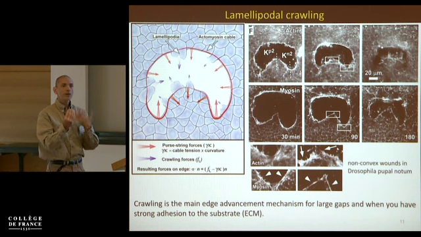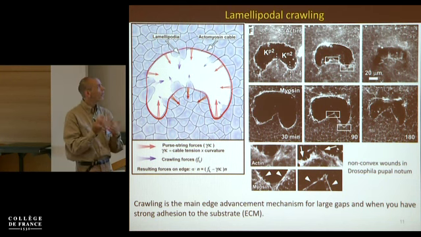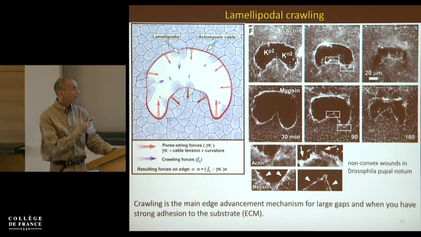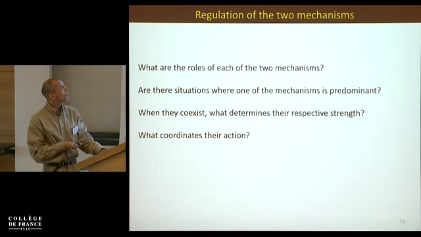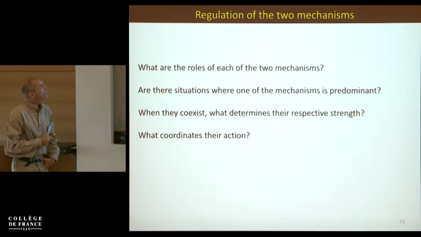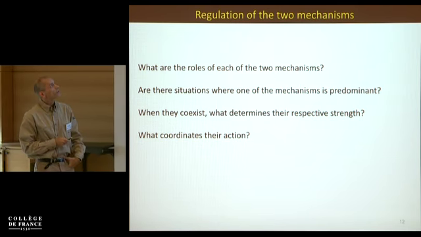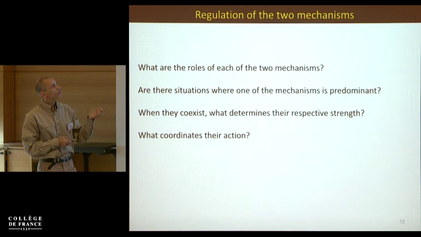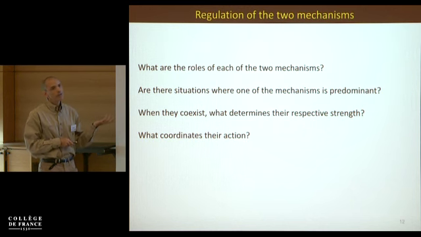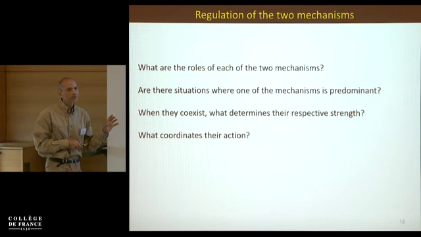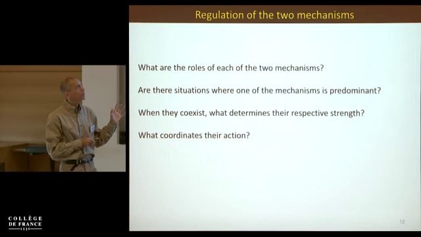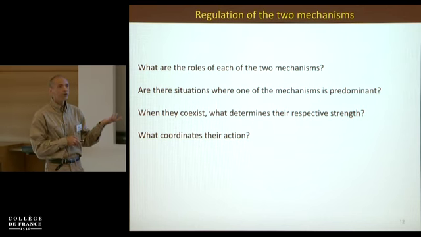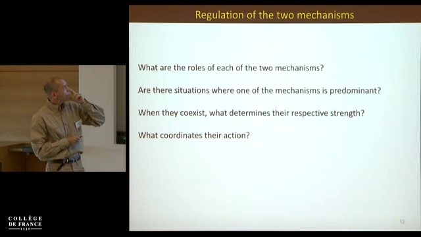So that's a geometric way of seeing the different actions of these two mechanisms, and that we will be taking advantage of to separate their effects. So essentially we're going to try to understand what's the role of the one and the other of these mechanisms, where and why each of them is predominant. We already saw with that theorem that essentially cables should be predominant where curvature is negative, and lamellipodia where the curvature is positive, but we're going to try to confirm all of that and understand it better.